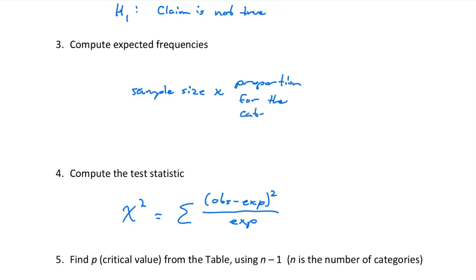Okay. So again, for our situation with the die, every single category had the same proportion of 1/6. We would expect every face to be equally likely to appear the same number of times. Not always the case, though. You might have a situation where those frequencies are different or expected to be different. So you just take the sample size times the proportion of each of those. And you do that for every category. Those are your expected values.